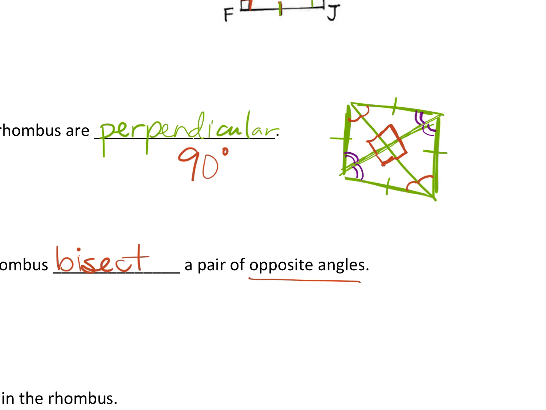So in a rhombus like this, notice how many different angle measures you see. When the diagonals are drawn in, there are only 3 different angle measures. There's the right angles, right? Those 4. There's the angles that got bisected here, the purple ones. And there's the angles that got bisected here, the red ones. So you will only have 3 different angle measures in a rhombus when the diagonals are drawn in. Okay, lots of similarity there. Questions on that?